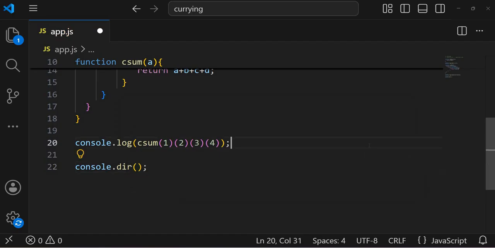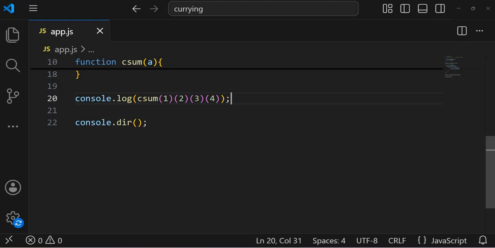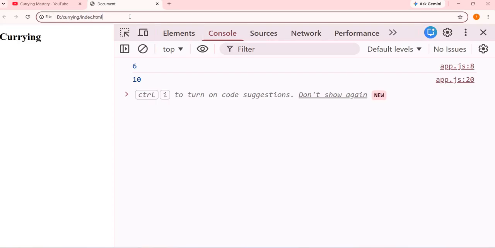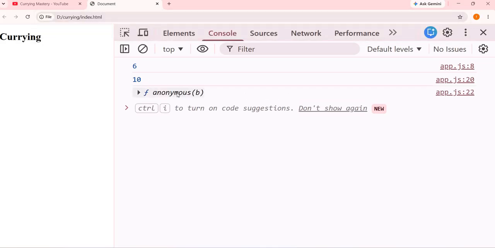Understand carefully, that's why I'm telling you, please debug and check it. Observe carefully: csum of 1, the first level, I'm just seeing what is there inside the memory. Just execute it. This is the anonymous function, the first outer function returning an inner function.